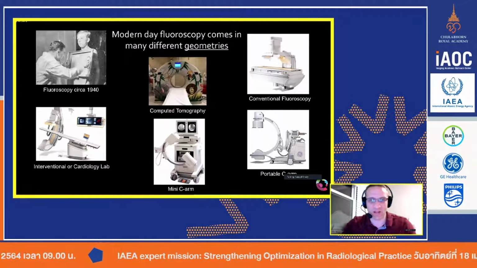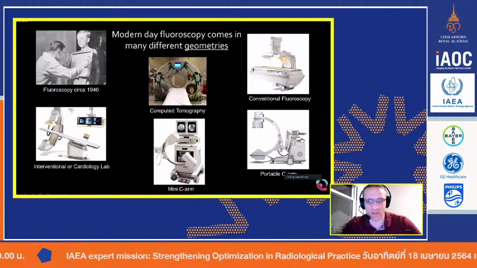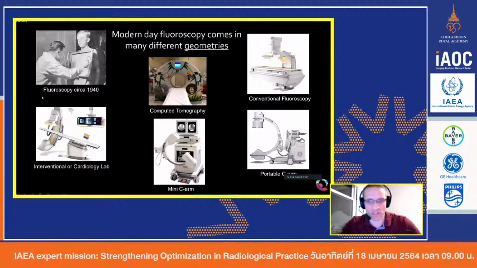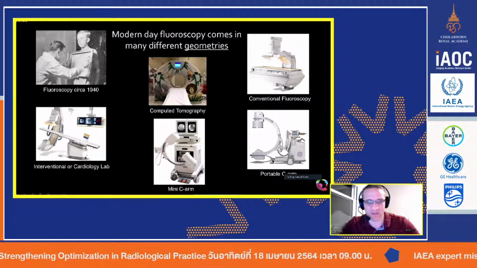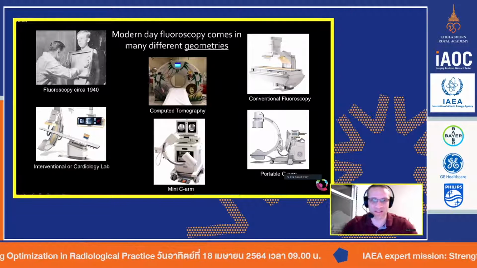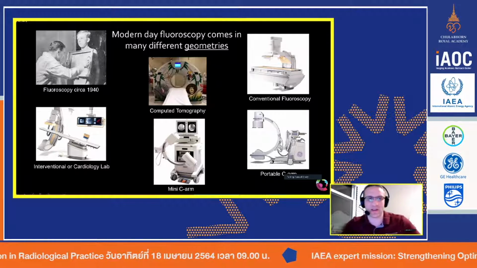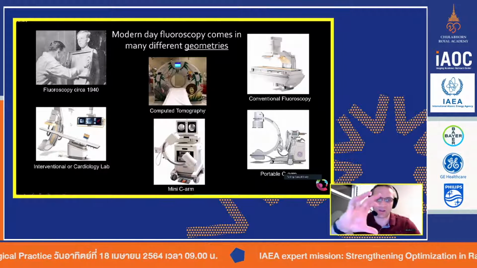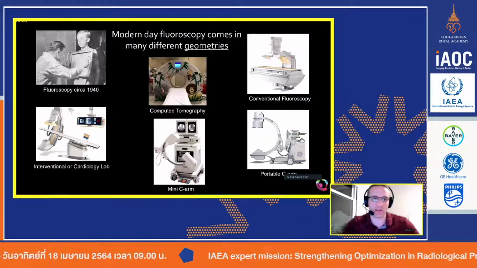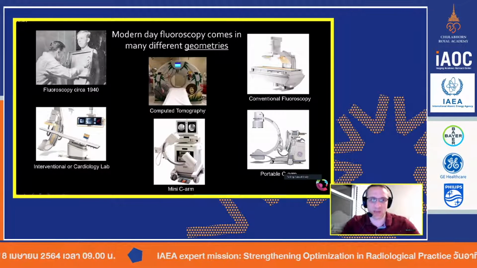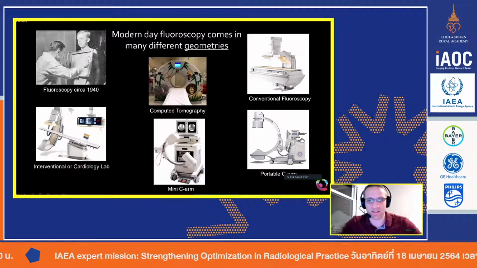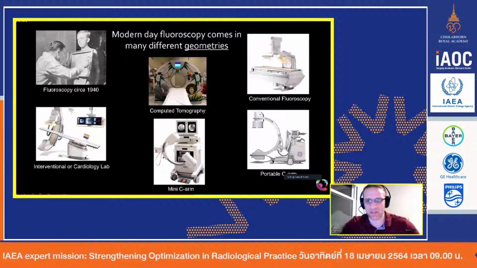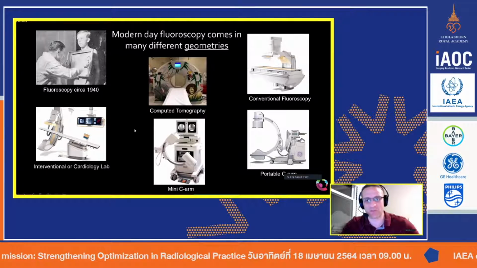So you can use fluoroscopy in a more traditional sense, where you get the typical C-arm, where you have the X-ray tube mounted on some kind of C-like structure that allows the system to get in close to the body and move around the body. And some type of detector will be on the other end, obviously the opposite side. And these C-arm type fluoroscopy systems can come in even different shapes and sizes.